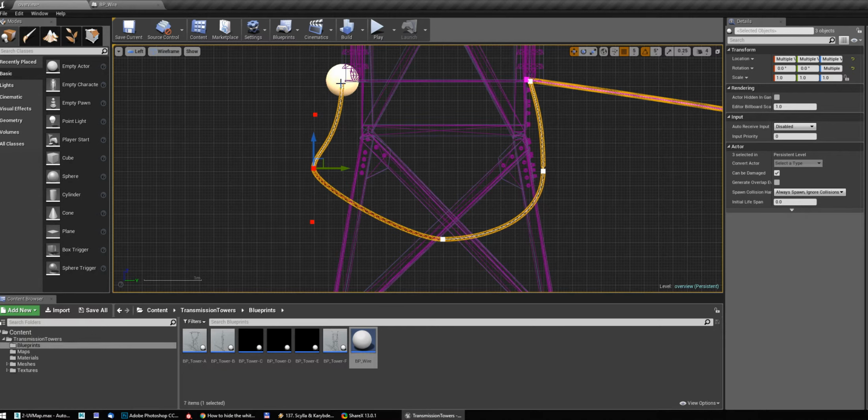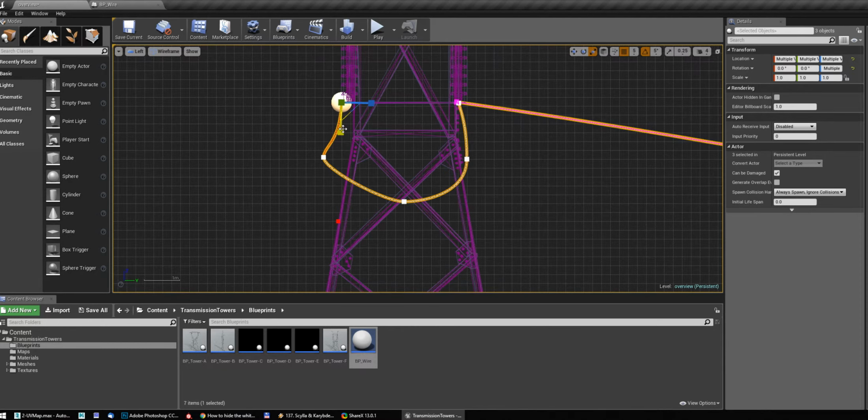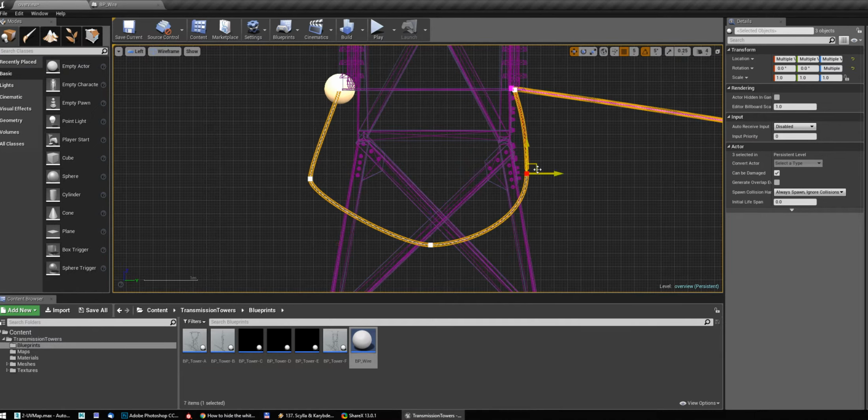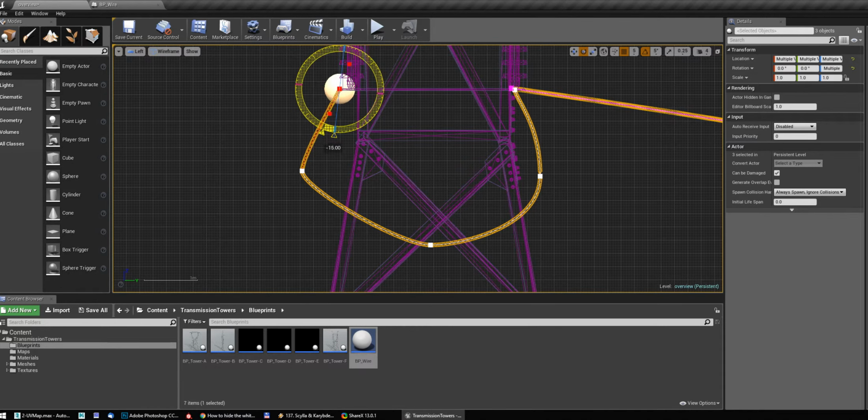Okay, let's see this last one. Oh, the tangents are too large, that's why. I'm trying to create more of a circular loop. I'm not doing a good job of it. Yeah, like that. Too sharp here.